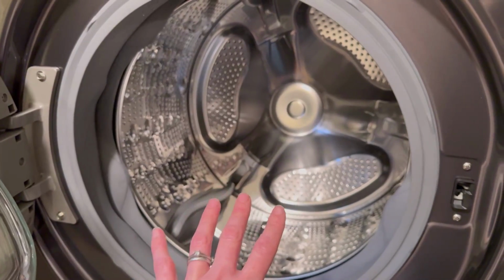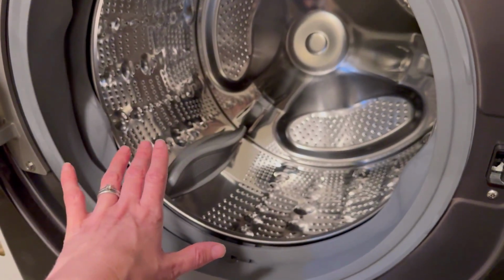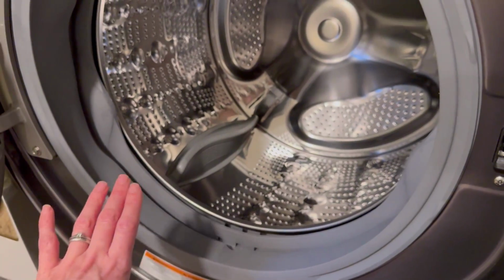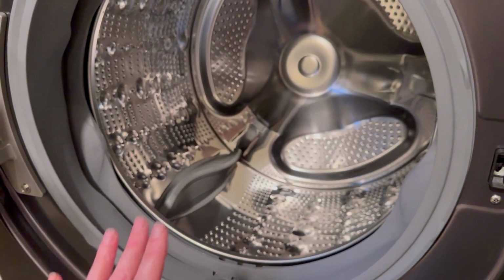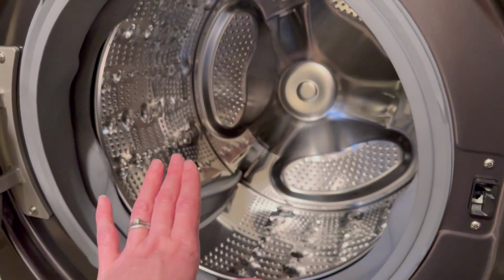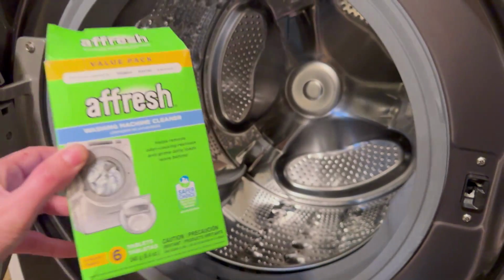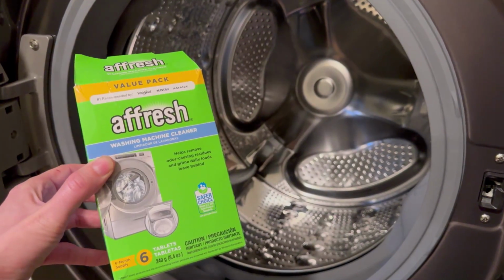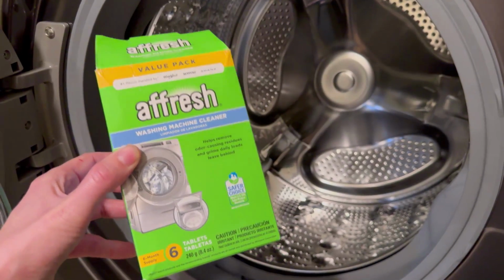So wherever you are in your washer cleaning journey, whether you have something that's closer to this, new, and you want to keep it perfect, or something that isn't, and you're trying to get it back to smelling fresh and clean your clothes wonderfully, I cannot recommend Affresh washing machine cleaner tablets enough. These really, really do work, and you're going to love them.